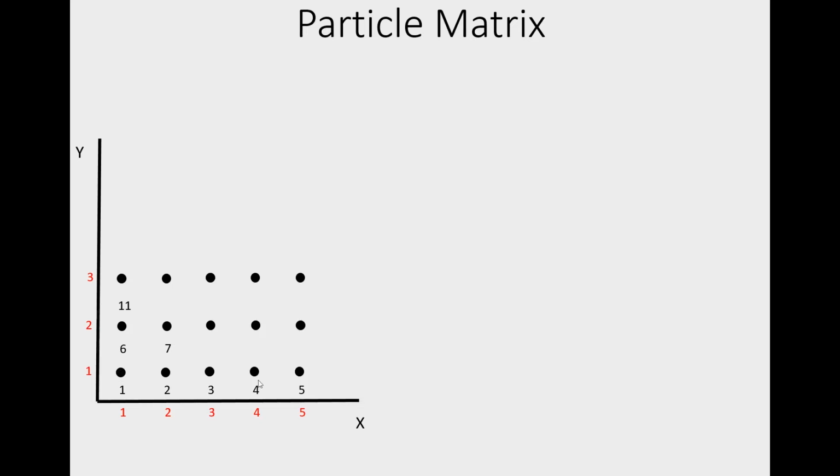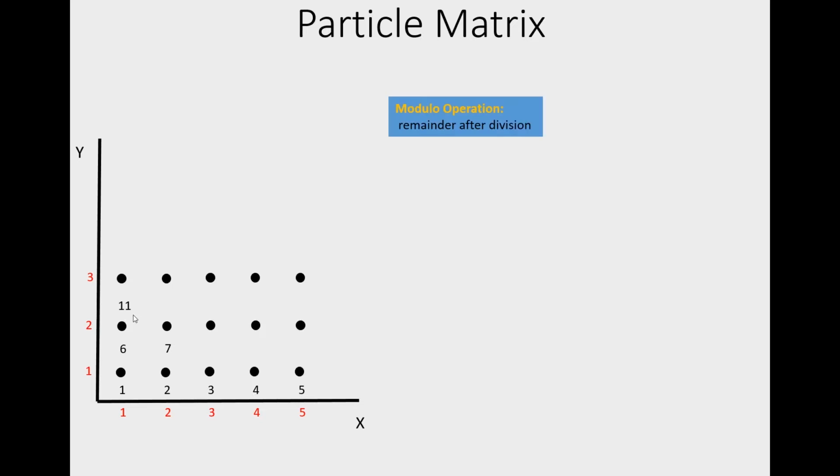So the first 5 particles, if we want to have a grid that is 5 wide, would be on the first row. And then particle number 6 starts at the second row. Particle 11 starts at the third row, etc. Right? So how do we go about doing this in an expression?